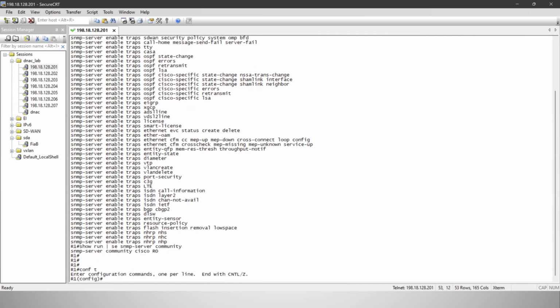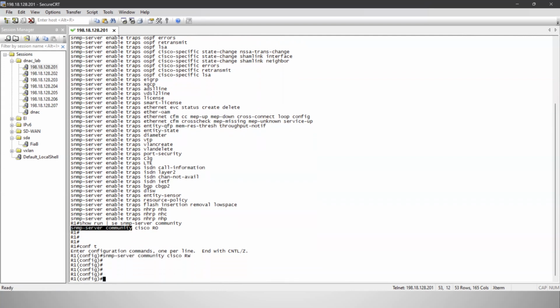And I'll do one thing. Cisco RO. RW. Okay, so yeah, the new one? Just rewrite community, just put that. You can even put SNMP version 3 as well with encryption, all those parameters. Generally, it is recommended to use SNMP v3. In this lab, I'm just using v2 with the same community. So now what we want to do here is this, that we should go and this, yeah.